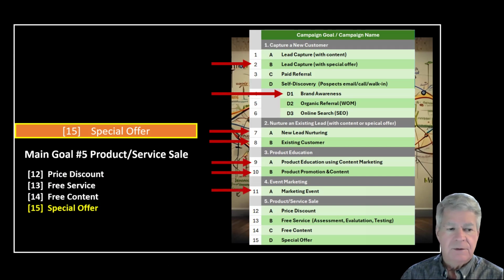You can add it to an event marketing campaign, number 11, to get users to respond. Tie the offer to something at the event, like a door prize, a contest, or a discount on a product featured at the event. Add it to a free content campaign, number 14, to help motivate a marketing qualified lead to make a purchase or enter the sales funnel. When you combine special offers with other campaigns, you create unique advertisements that can outperform other campaigns.